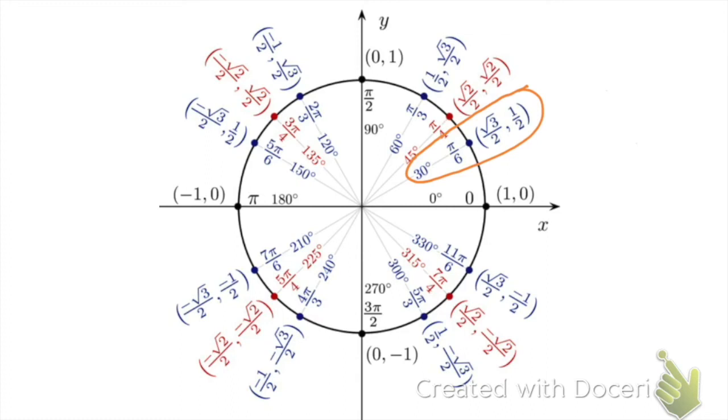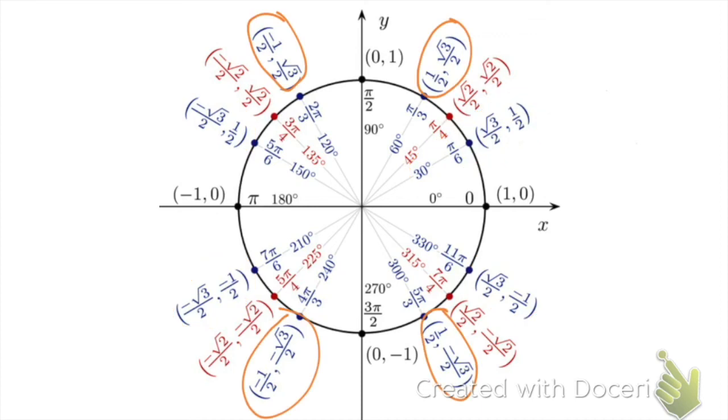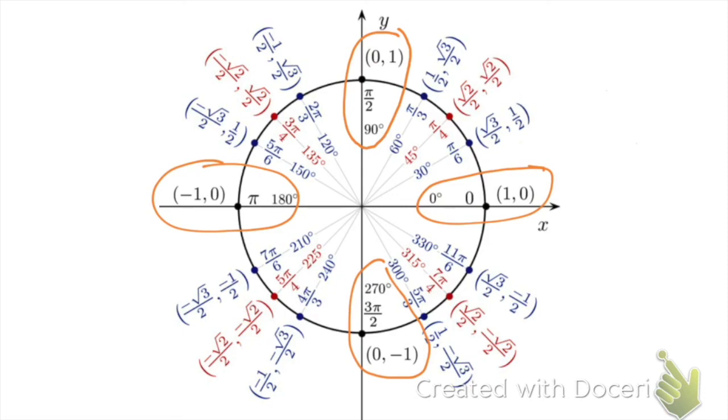Next, let's look at pi over 6. The point for pi over 6 is the point square root 3 over 2, comma 1/2. Notice that every other radian that's over 6 has the same point, just different signs. For all of my radians that are over 3, we take that point and we reverse it. So now we have 1/2 comma square root 3 over 2, again with signs changing depending on the quadrant that we're in. And then of course we have our quadrantal angles here that have points like 1, 0.